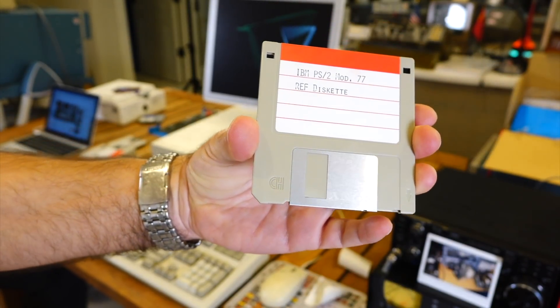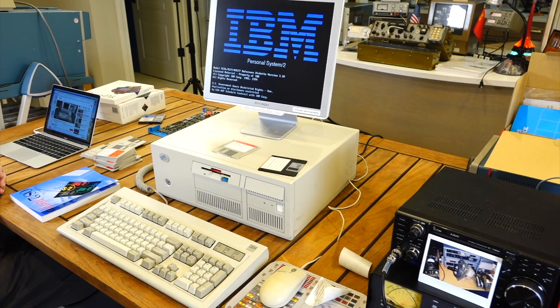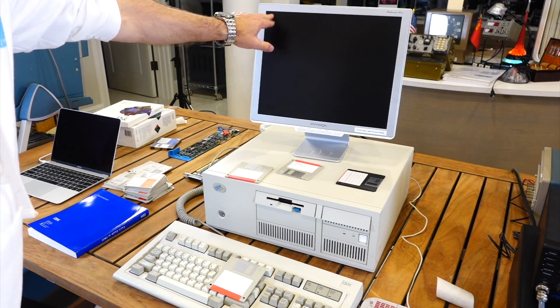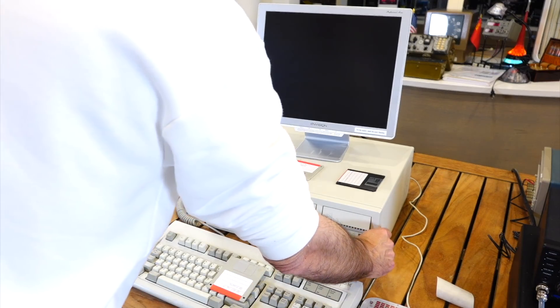But just as we finally succeeded to write a very special boot diskette, it died on us. No POST, no beep, no nothing. It doesn't even check the memory, so it doesn't even get a beep from the motherboard, which I suppose IBM things do if the processor has not executed yet. Well, let's try to give it a shot and see if we can revive it.